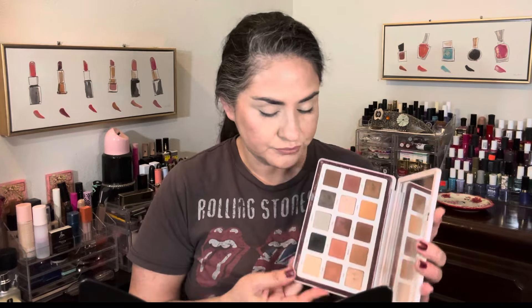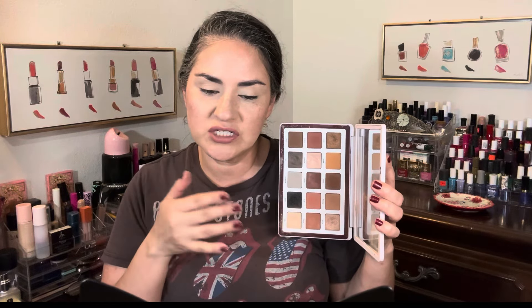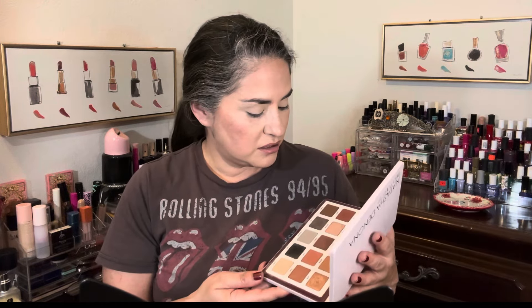I've already got my makeup on, so I'm just going to tie my hair back. I'm ready to go in with the Biba palette now. I struggle with this palette because the shades of brown are so warm — I prefer a more neutral or cool-toned brown. We do have some slightly cooler-toned shades here, but I also struggle with the formulas she chose for some of the shades. We're going to see if I can come up with something I like today, because I don't normally like the looks I create with this palette.